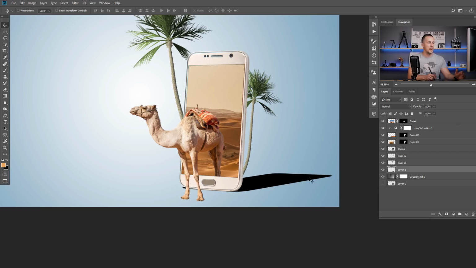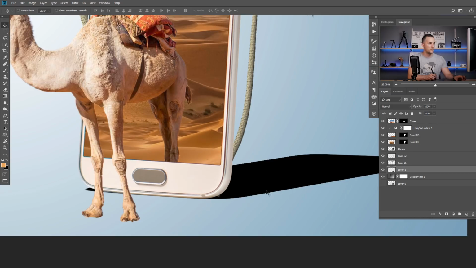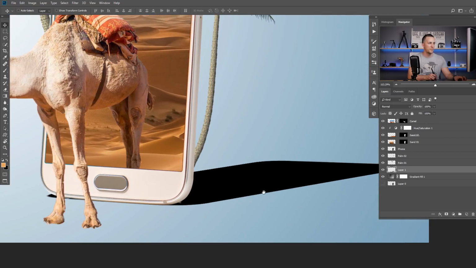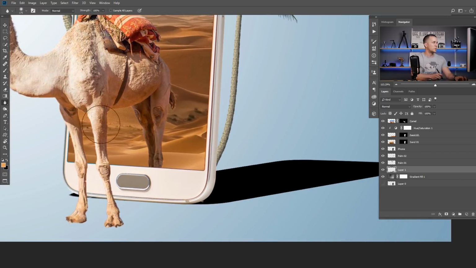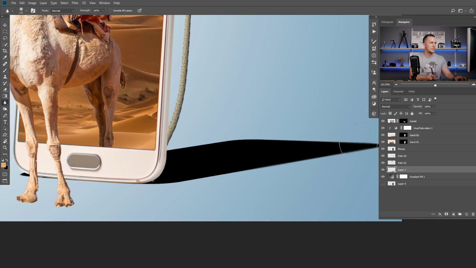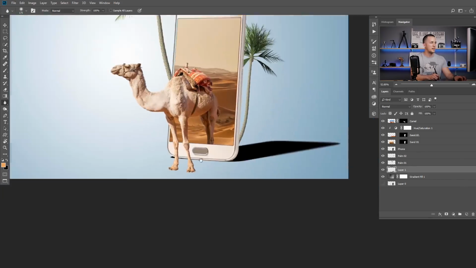And now I want to change the opacity of the shadow and the blurriness of the shadow. So the shadow here under the phone is really sharp, and then the shadow going away from the phone needs to be a little bit more blurry. So I will use this blur tool and just blur this even more, and this just a little bit. I will go with the strength around 20% and just blur this part a touch, all right? And again 100% and blur this even more. And of course you can spend even more time doing this, making this better, etc. But for the sake of this tutorial, this is more than good.